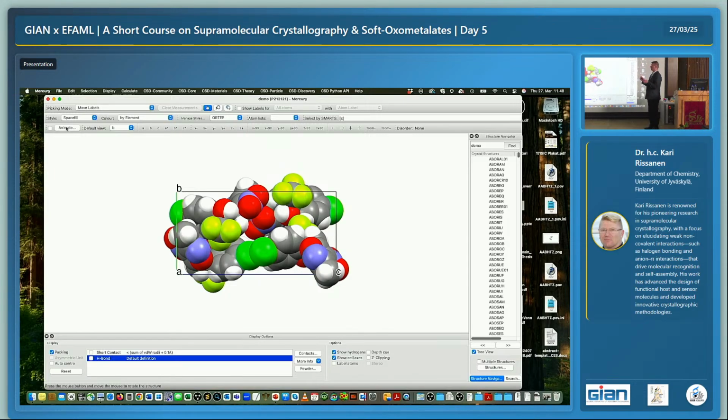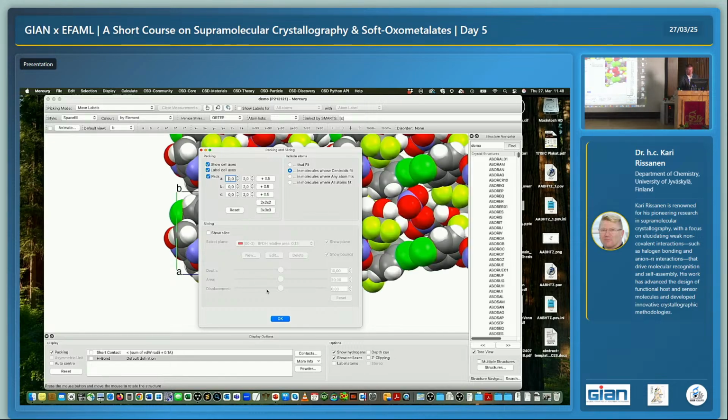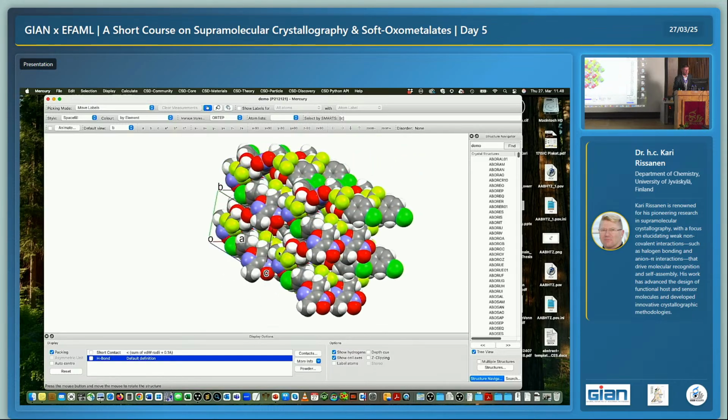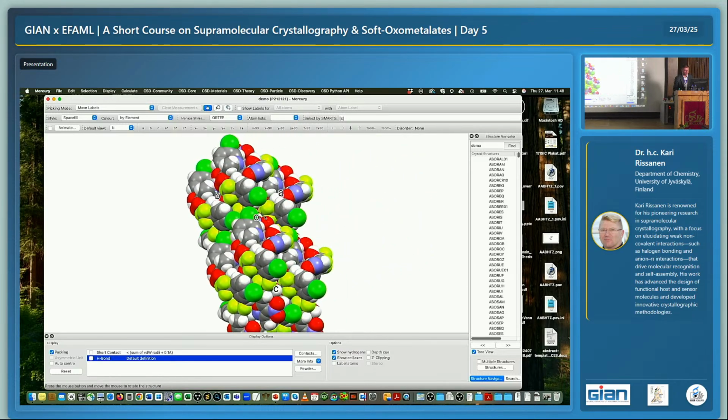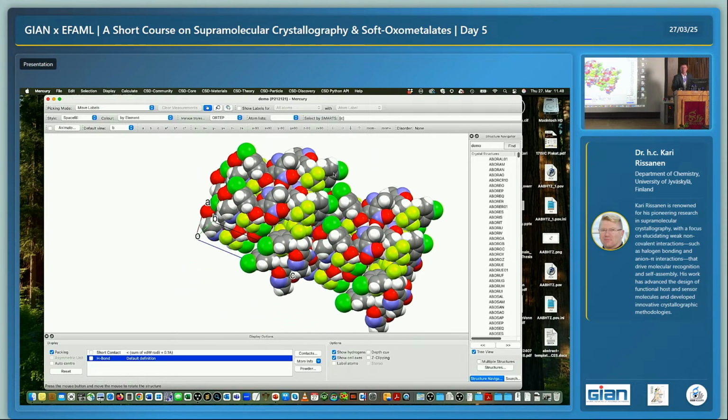So it's completely full. And to show it even better, that will be the last one we will move. I will go here, ask for packing. Now I will ask it to calculate a bigger area. Now this is 4 unit cells. Now when I rotate this, you can see that there is absolutely no empty space. So this is a so-called close packed structure. All the molecules are packed like this.